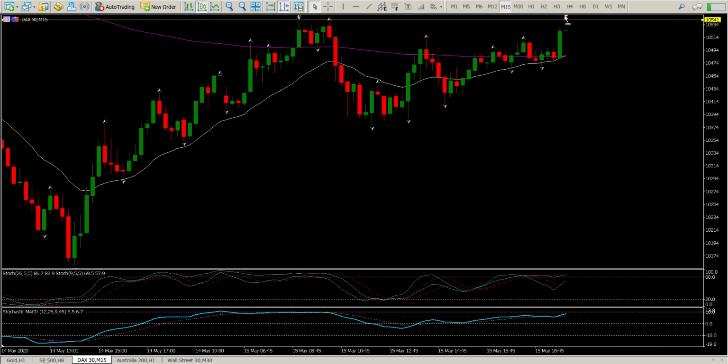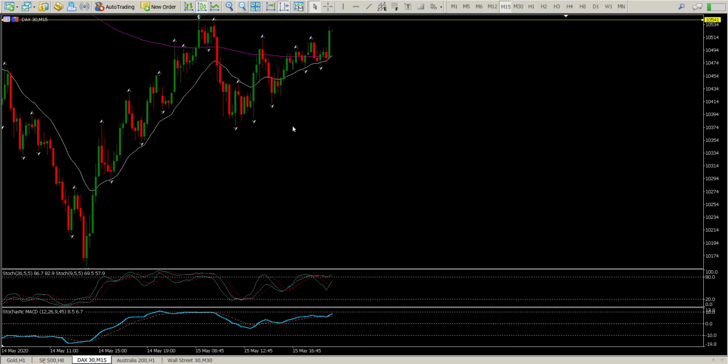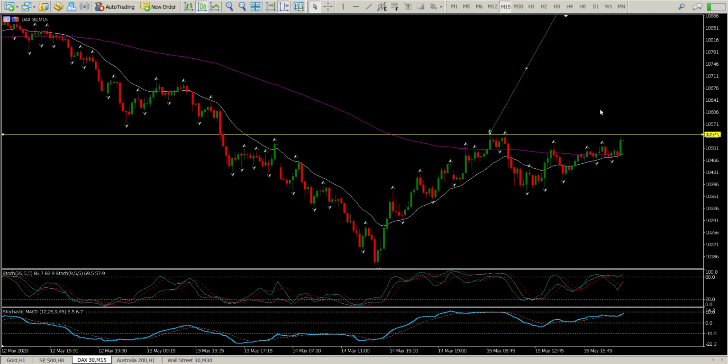Okay, so when the DAX opens, you're going to be watching the 15 minutes. Wait for this break up. So you can see this cup and handle here, head and shoulders if you want. There's a shoulder. Doesn't matter. It's structure, and a structure breakout of this level here of 10,541 gives you a long entry, and that long entry will be on the retest of the breakout or any pullback.